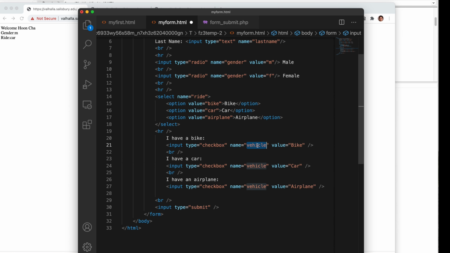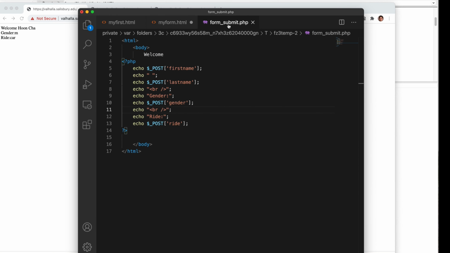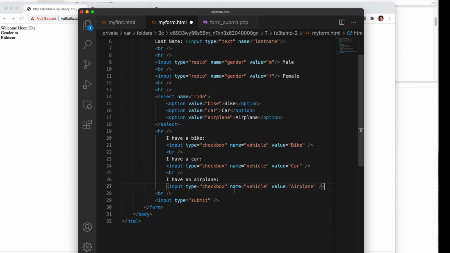So in this case, you use the same names, but different values are used, and we can check whether the user clicks this checkbox or not using some mechanisms that I explained before, like using $_POST. So for this example, I will just show you the user interface, and then we will just end this topic.